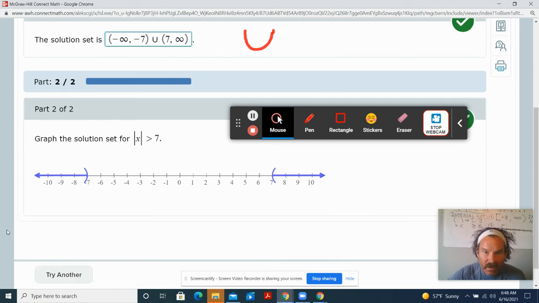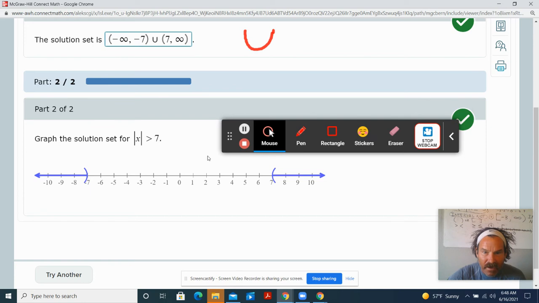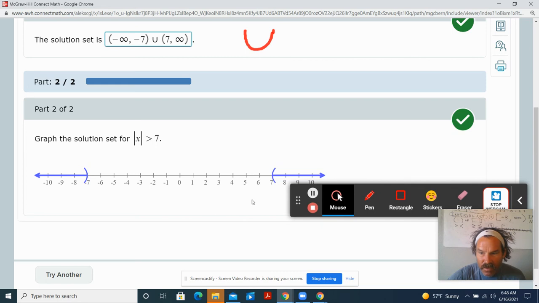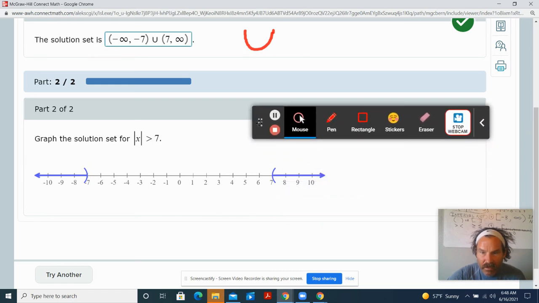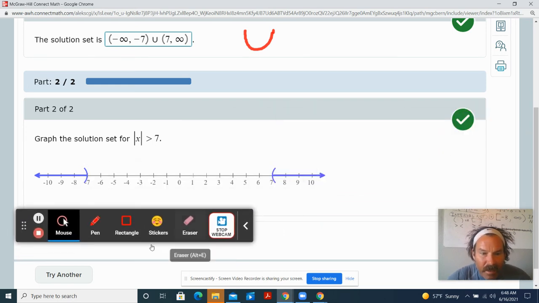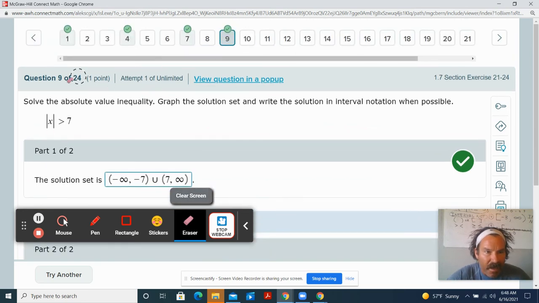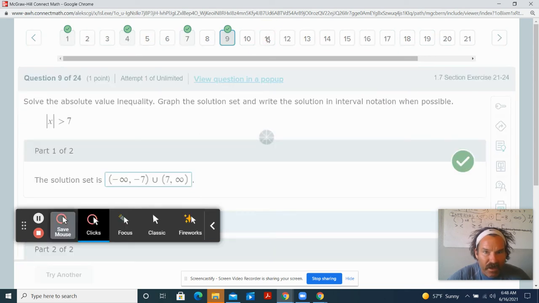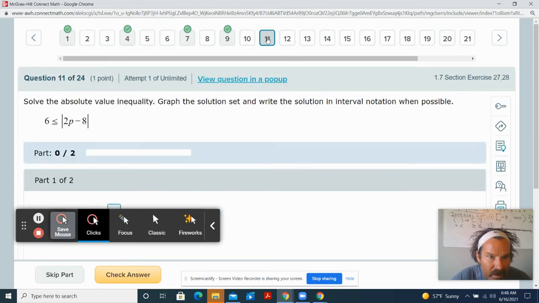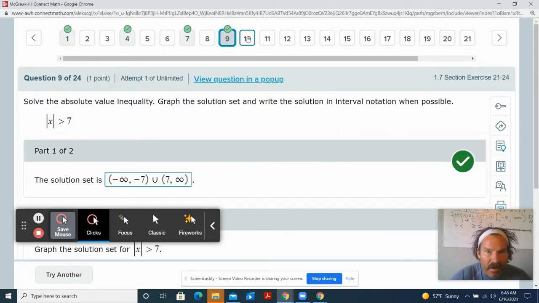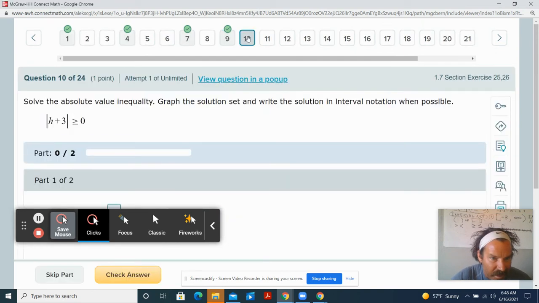Okay, and then we get the 2 green check marks. Okay, and you're going to be drawing the graph on your own anyways, and you're just going to replay it over there. Okay. All right, let's try another one here. Okay, that's absolute value. Okay, let's try an absolute value greater than. Actually, that was 9 was absolute value greater than, right? Yeah, okay, let's try an absolute value less than.